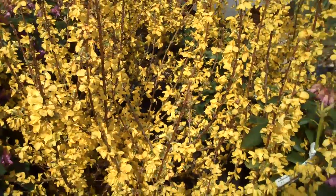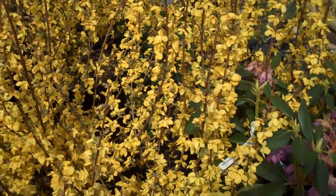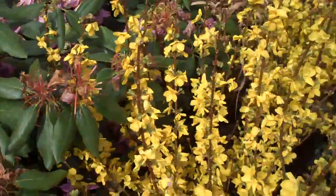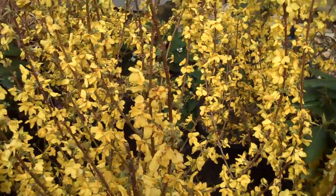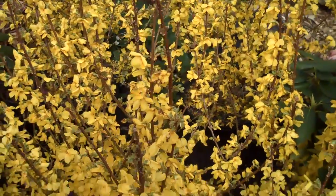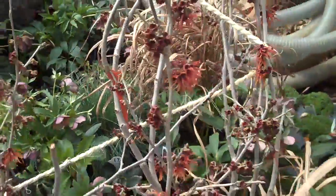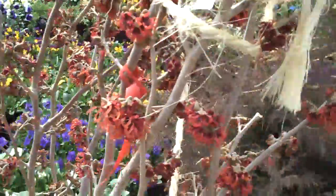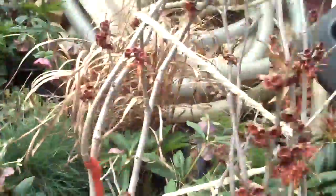Forsythia — a nice great spring-blooming plant, one of the first plants to bloom in the spring, so it's kind of a nice sign that spring is right around the corner. It's also a very dense plant; it gets really nice and dense so even when the leaves drop in the winter time it provides a screen for you. This is witch hazel — great looking plants, another early bloomer and a nice option alongside forsythia.